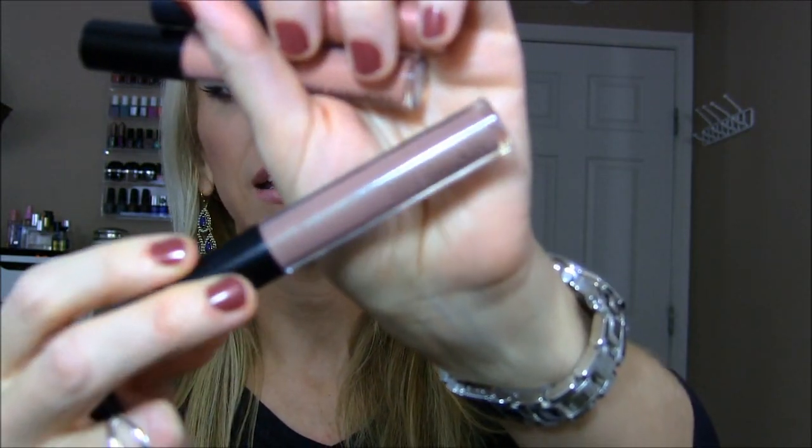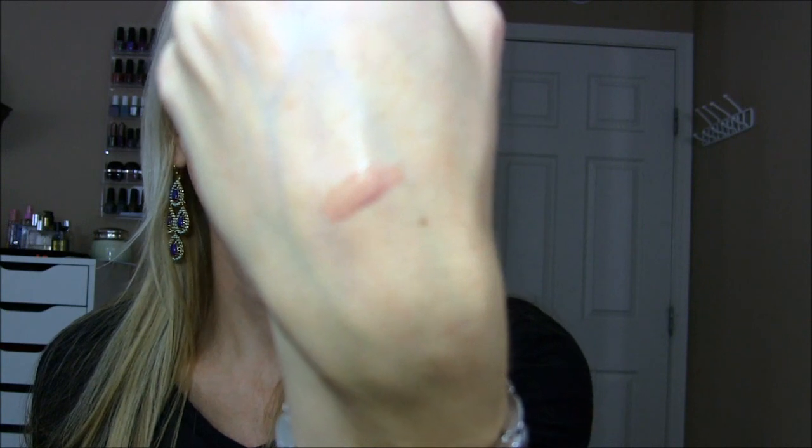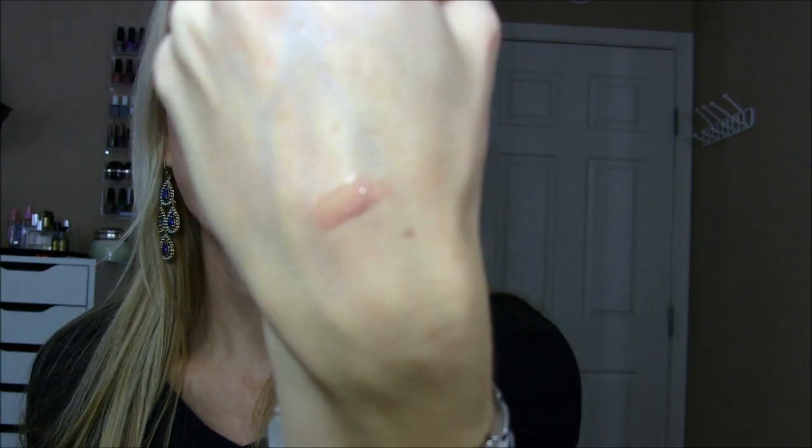Now, sticking with lips, I'm going to go to glosses. I have 4 favorite neutral nude glosses. I do have one limited, but you can always find it on eBay. You've Got It, which came out in the Divine Night collection. This was in the holiday collection, so you might still be able to get it. I love it because it's like a taupey nude with some multi-shimmer iridescent to it, like a bluish green. And I just think it's perfect. It really is, just to put over any type of nude, and I'm so glad I picked it up.